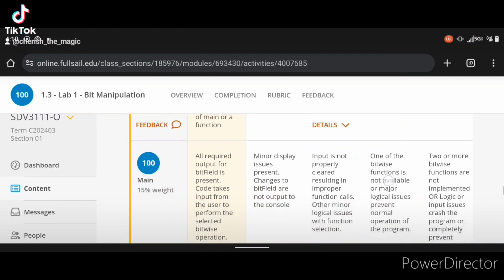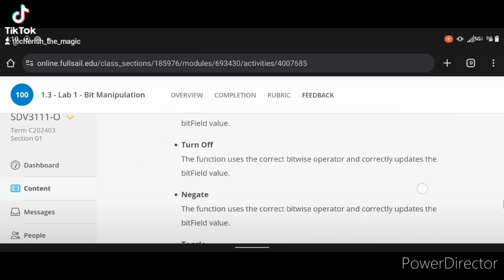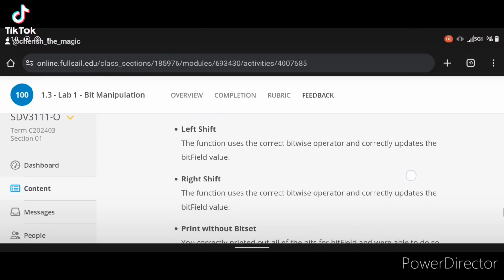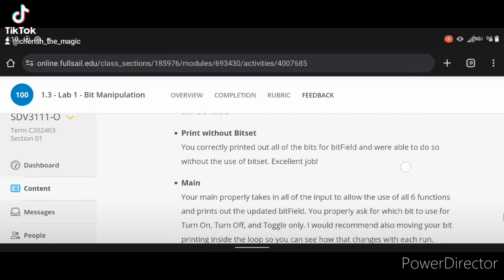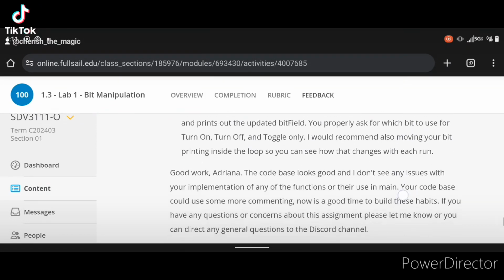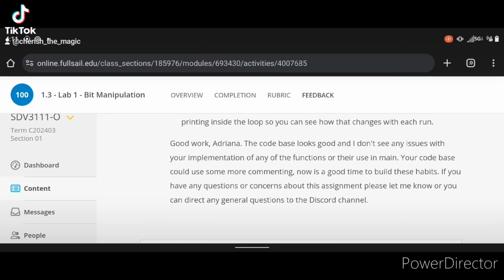One of the rules for this lab was that we couldn't use bitset to show the bits. Instead, we had to use the operators like and, or, and all that to show the bits. But we could use bitset to just make sure that the bits actually work and show up. I found that a bit confusing and kind of an oxymoron, so I ended up not using bitset at all, because if you did use bitset you would get points taken off, and I try not to get any points taken off.